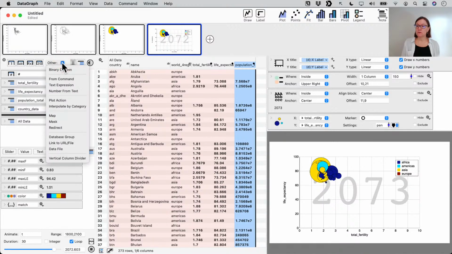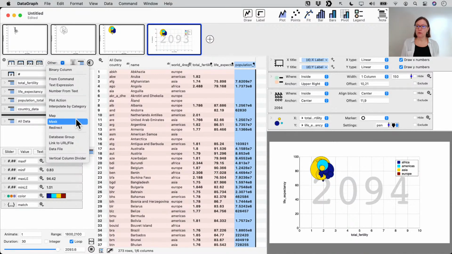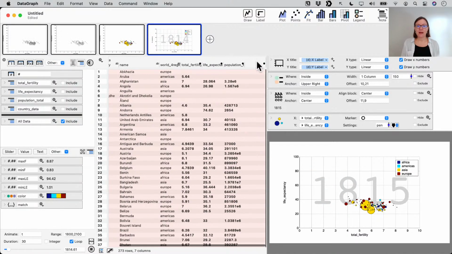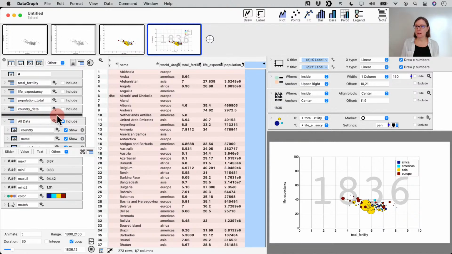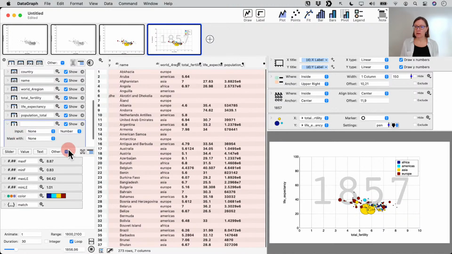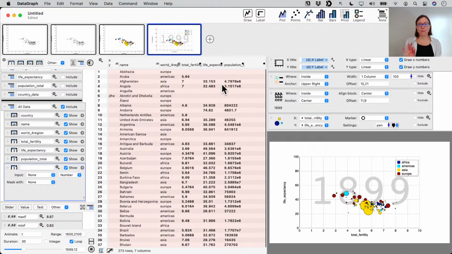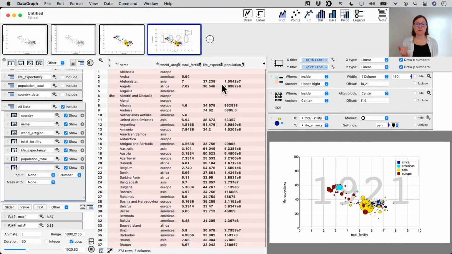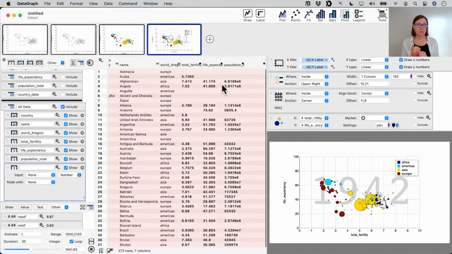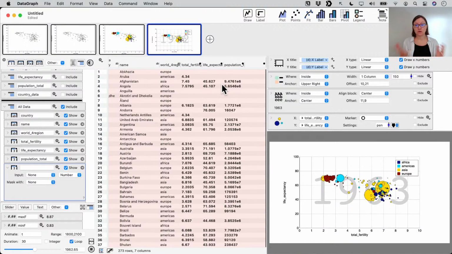So if you want to do that, you go into the other menu, you select mask. That adds this additional column. I placed it right in here within my data group. And for a mask column, you have two things you need to do. Say what is the input to the column that it's going to show.